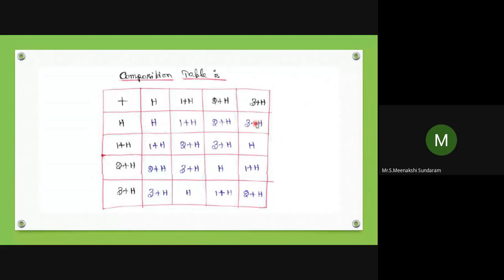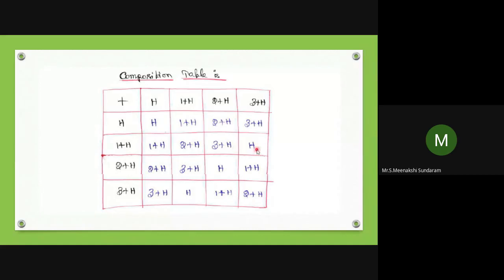3 plus h also. The same logic you can apply for vertical also. Horizontal line, vertical line. 1 plus h, 1 plus h is nothing but 2 plus 2h. I wrote that as 2 plus h. Just add the number constants. 1 plus 2, 3. 1 plus 4, 3. 4 plus h is equal to h.